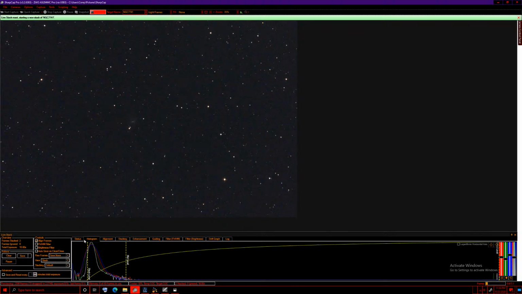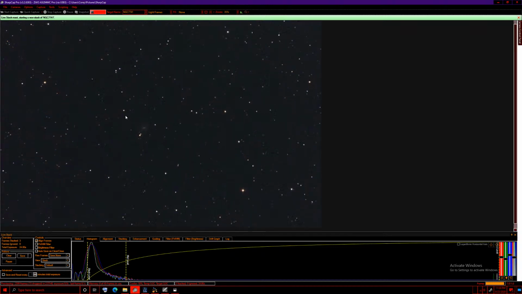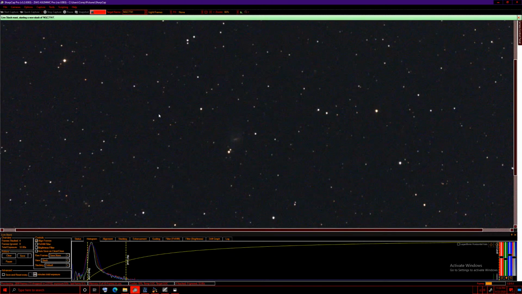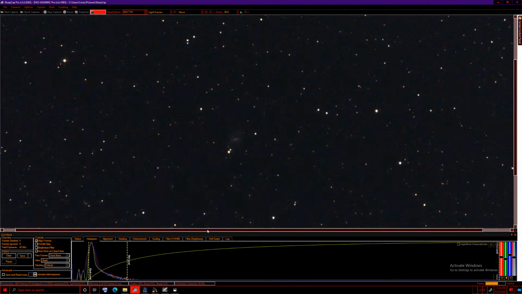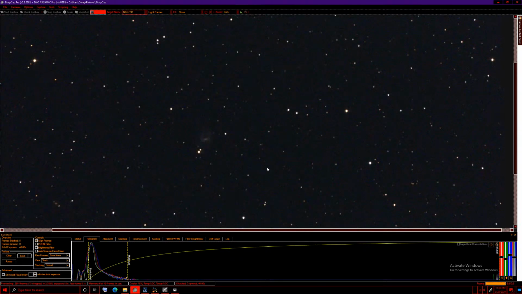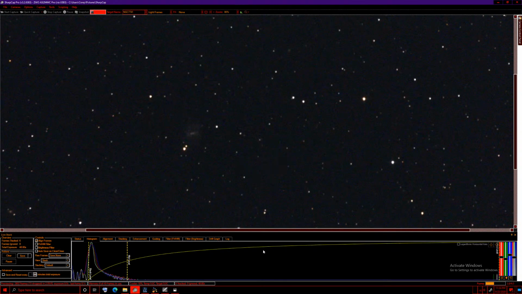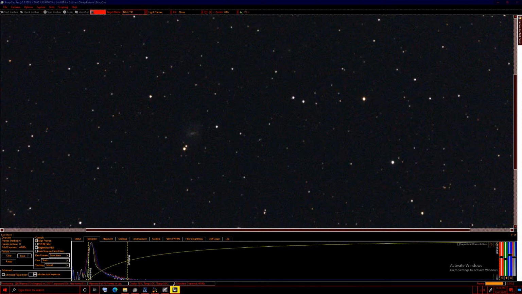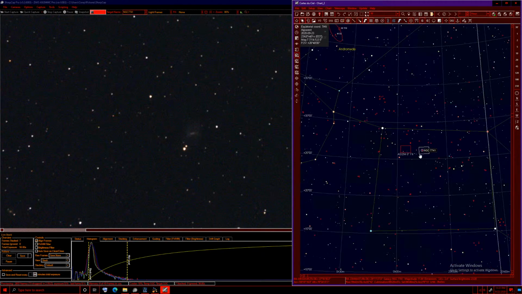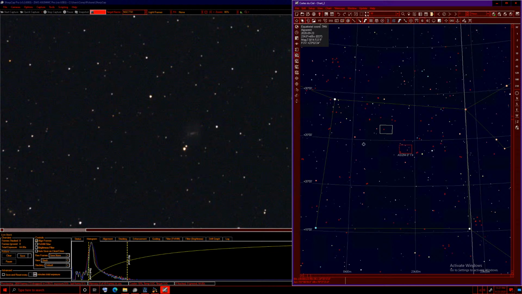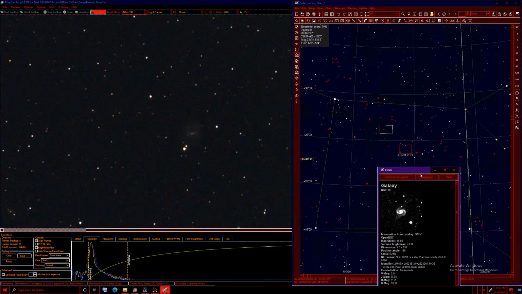We're looking through less ash and less air and light pollution. Ooh, that one looks pretty cool.